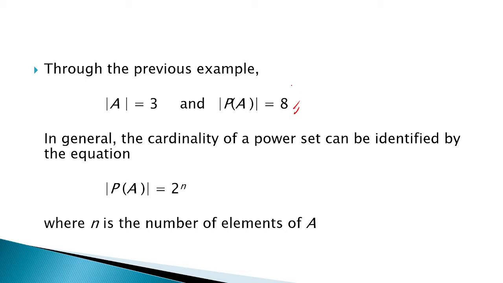So, in general, the cardinality of the power set can be identified by this equation. Hindi na natin kailangan bilangin. Paano kung masyado ng marami yung set A mo? You just have to substitute to this equation. Hindi na tayo mahihirapan. That is 2 raised to n. So, that's the cardinality of your power set, wherein n is the number of the elements of the set at which you are going to get your power set. In this case, that's set A, and the cardinality of set A is 3. So, therefore, 2 cubed is equal to 8, which is the cardinality of your power set. Ganun lang kadali.